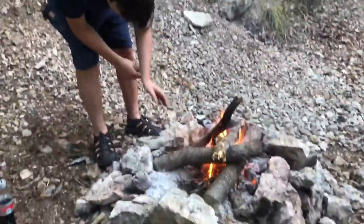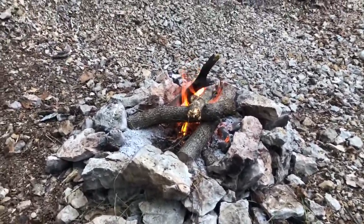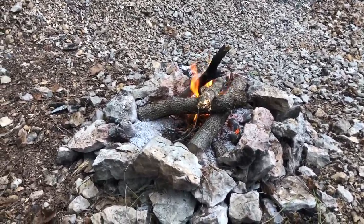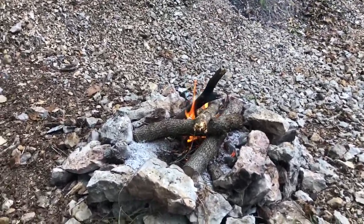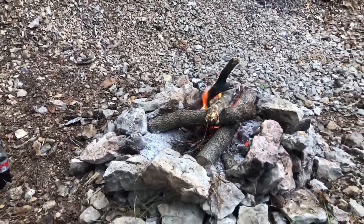Caleb nursed back the fire. There's a couple embers. You got it going again. It's good to have somebody like that with you. So I can just sit here because I'm old, and he can just get her done. So the deal was he gets the fire going and I'll make him eggs. So I guess I need to start mine.